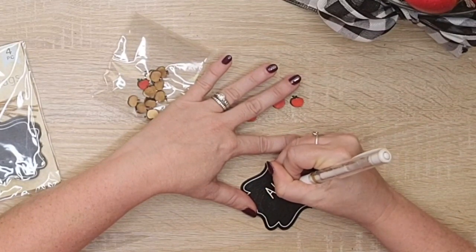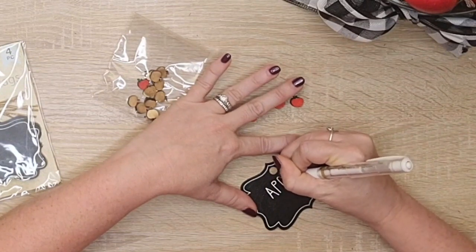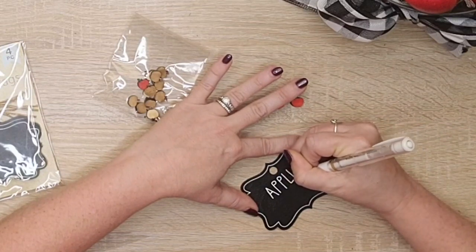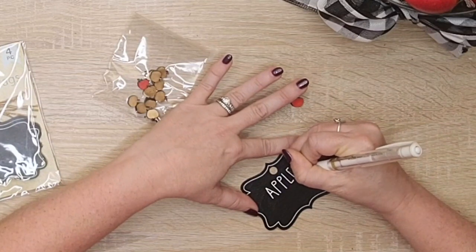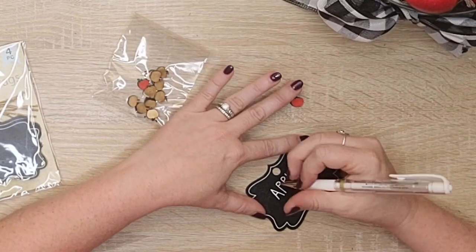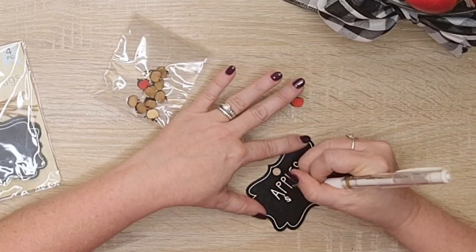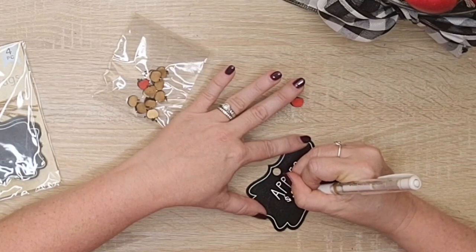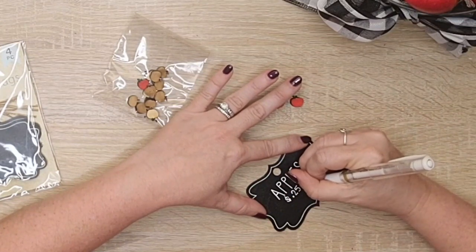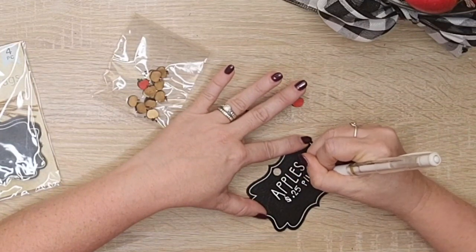And this white pen that I got off Amazon is amazing. It's the best white pen I've ever used, and I've been using them for a long time. So I'll also link that one down below. You can see how well it writes, and it's a nice stark white. I'm just writing apples, 25 cents per pound. And then I will glue on my little apples to the bottom and add the tag to my apple arrangement, and that is it. Super simple, and I think it adds such a cute element to my vignette.